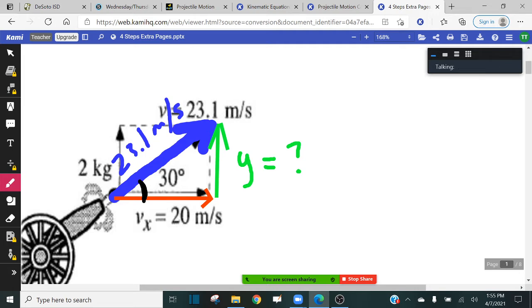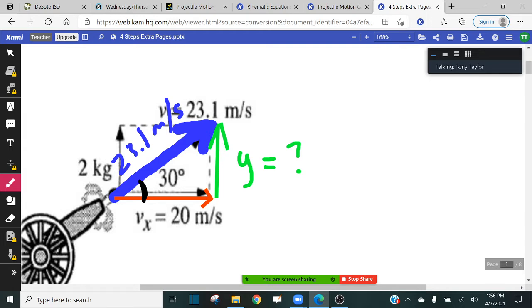No. Okay, so we will use sine because look at this vector here in green. Jeremiah, is this vector opposite our angle or adjacent to our angle? The one in green. Remember, opposite is the one that's across from it. Adjacent means it's touching the angle. So which one is this, the green vector? Is it adjacent? No, it's opposite.